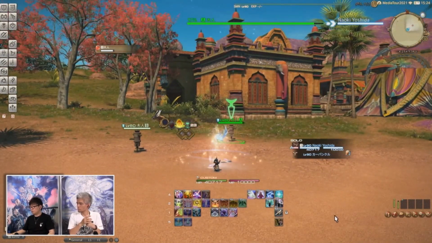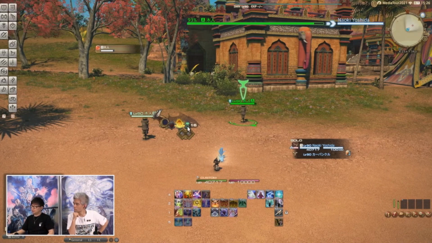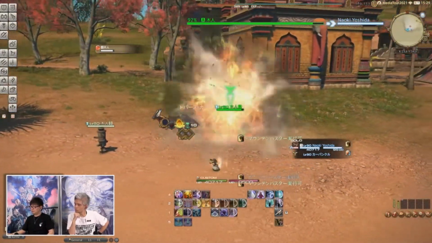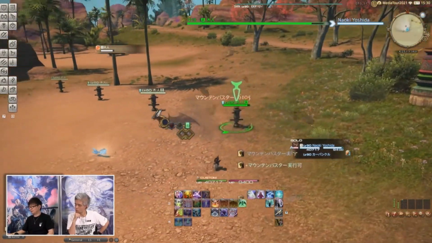I set his size to be small, so now Titan is sort of small. So let's take a look at what he can do. Smashing from the mountain to both sides.